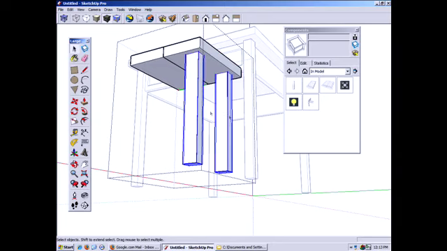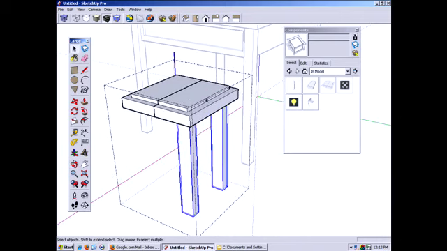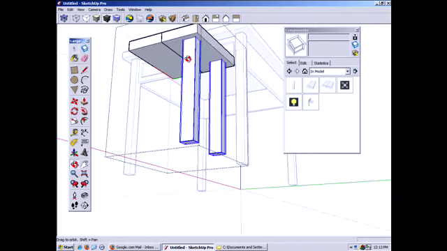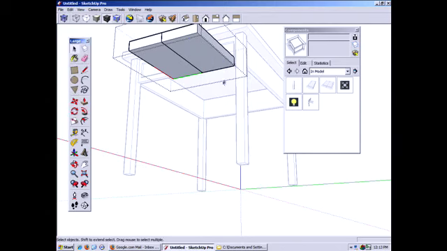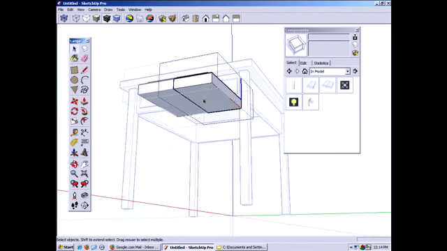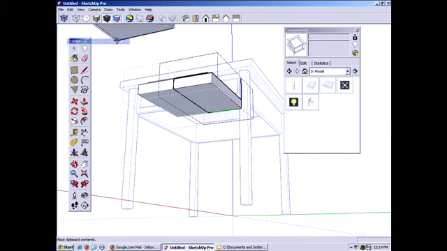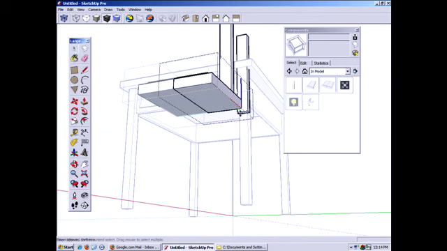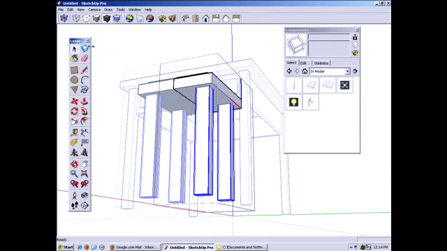I'm going to select both these chair legs, and remember that we're outside of the actual seat, that we've mirrored. So I select both of those. I'm going to come to the edit menu, and I'm just going to cut those. So they're gone. But now I'm going to double click, and so now I'm actually editing the seat itself. Go back to the edit menu, and if you say paste, it lets you paste them where you want. But if you say paste in place, it remembers exactly where they were, and by pasting them into that component, it's mirrored to the other side.